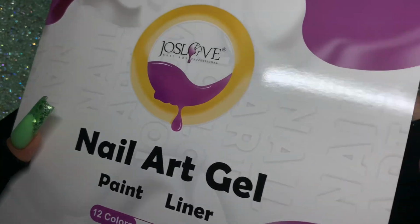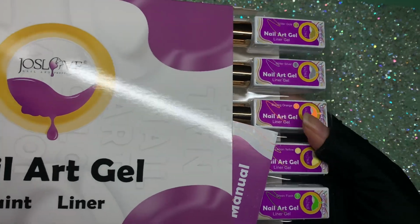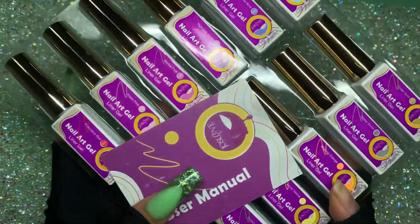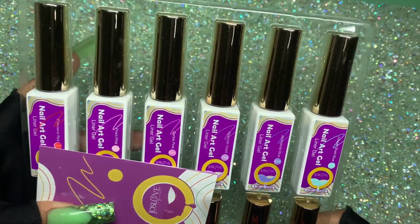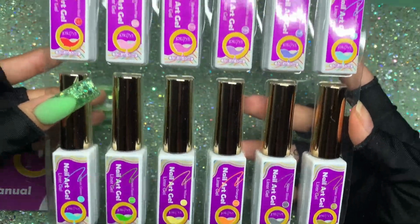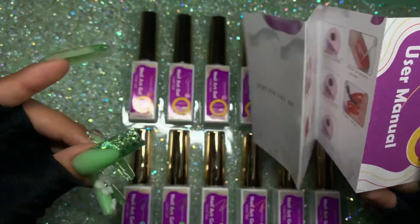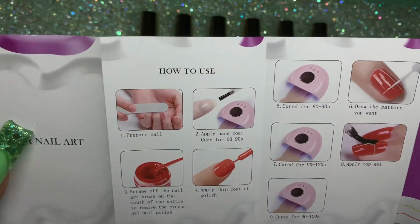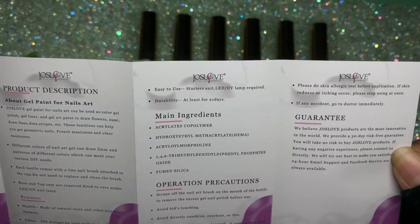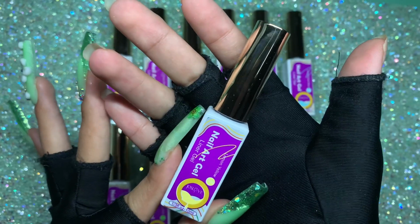So here's how it looks. I'm gonna go ahead and open them up from here. Look at how beautiful the bottle designs are, just super pretty. Here's how they look. It includes, I believe, 12 colors. So here we do have their user manual. Here's how it looks. It shows you how to use. Super neat.